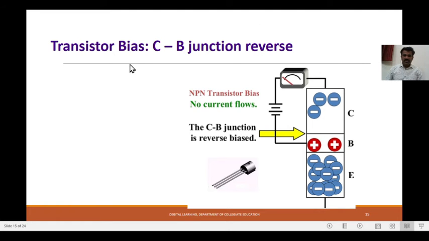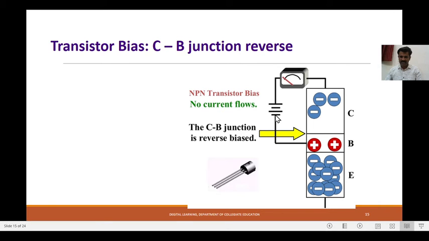So in transistor biasing, let's go for a different biasing. As I said, unlike a PN junction, a transistor can get biased in different ways, and we will see this slowly one by one. A transistor has a collector-base junction and a base-emitter junction. In the case of the collector-base junction, when it is under reverse bias, there is a negative region and a positive region. The positive region has been connected to the negative of a battery.